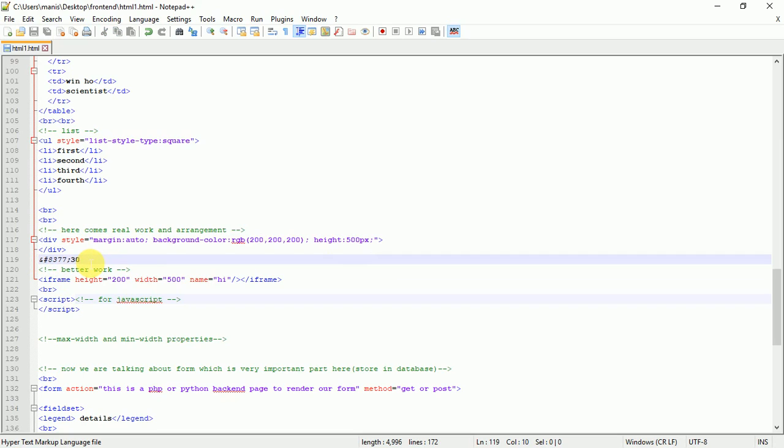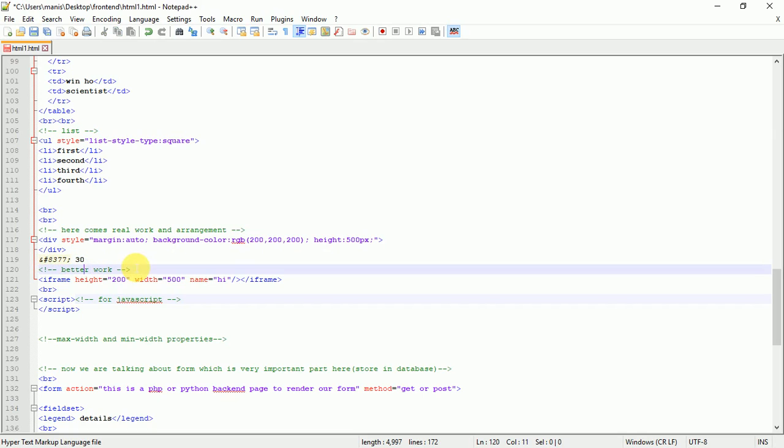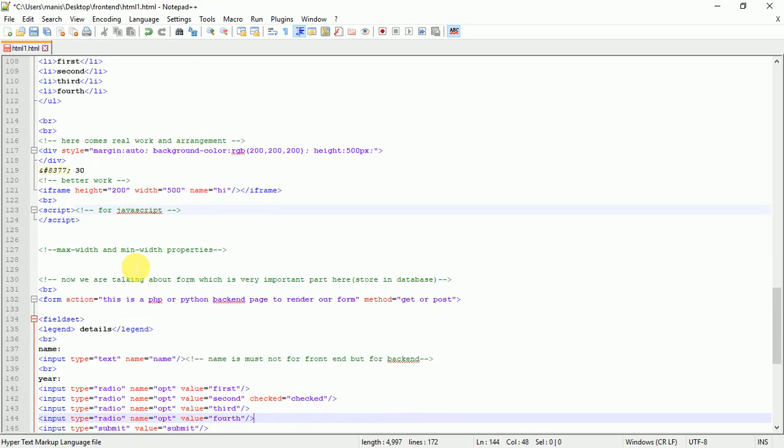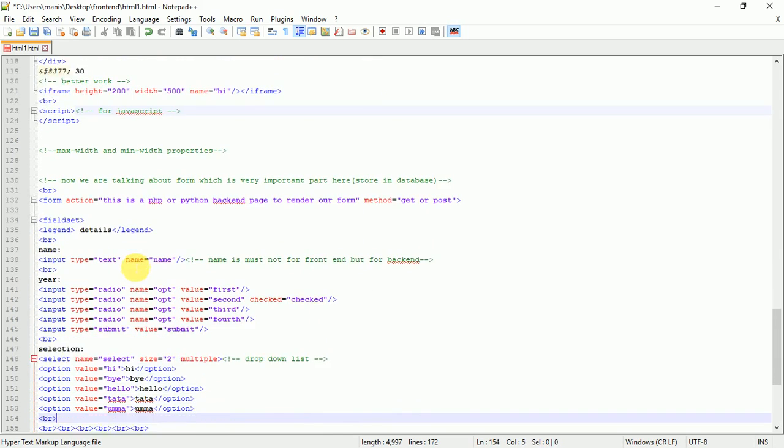This is our new construct. If you want to write rupees, Indian rupees, then this is the code you need to write. These types of codes generally start with an ampersand and end with a semicolon, and they have some kind of IDs. The iframe is an important tag also. Whenever you need to show some part of another web page in your web page, you need iframes, and I will show you how to include a YouTube page in an iframe.